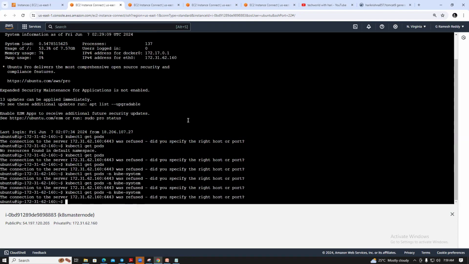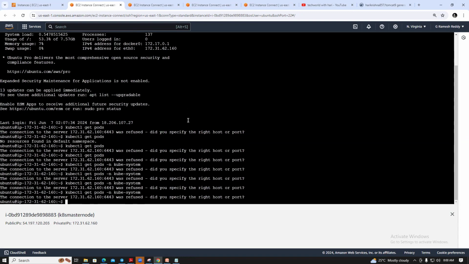The connection to the server was refused. Did you specify the right host? sudo systemctl restart kubelet, guys.